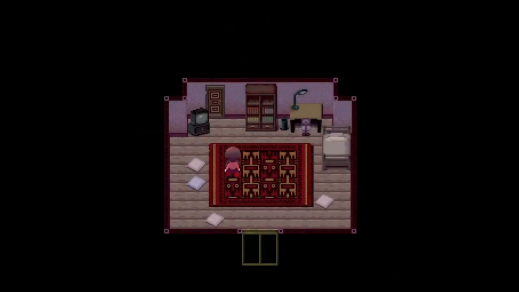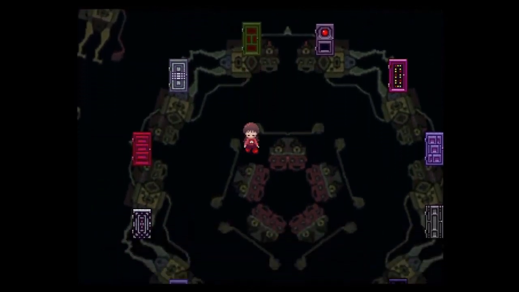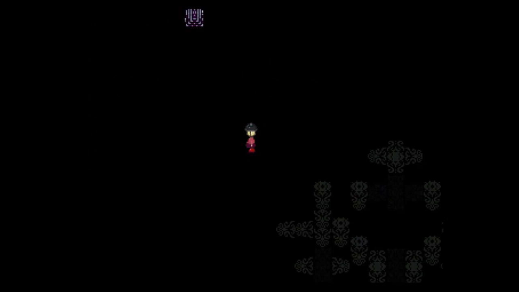Alright, going to door 9. Which door is 9? It's the dark world. Okay. I think it's that one down there. Oh boy. Let's see if the lamp effect works. Okay. It works.